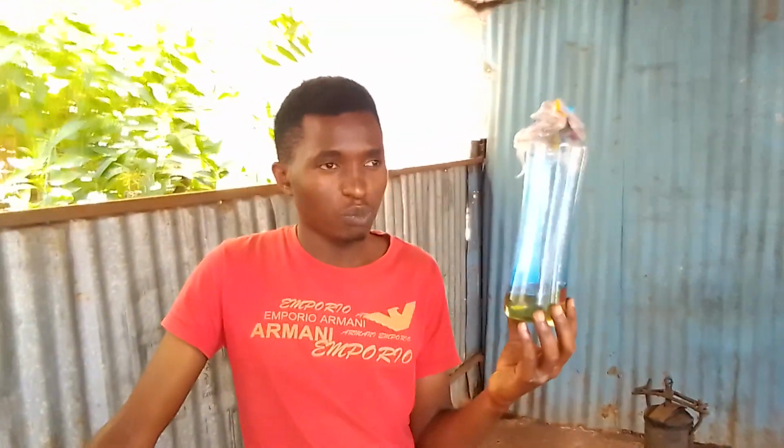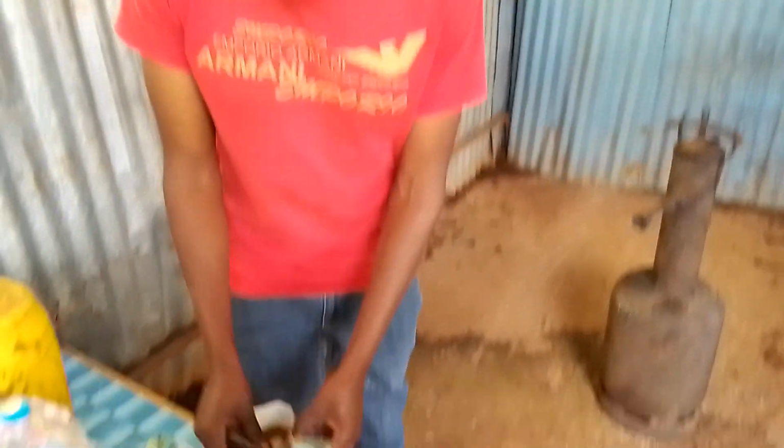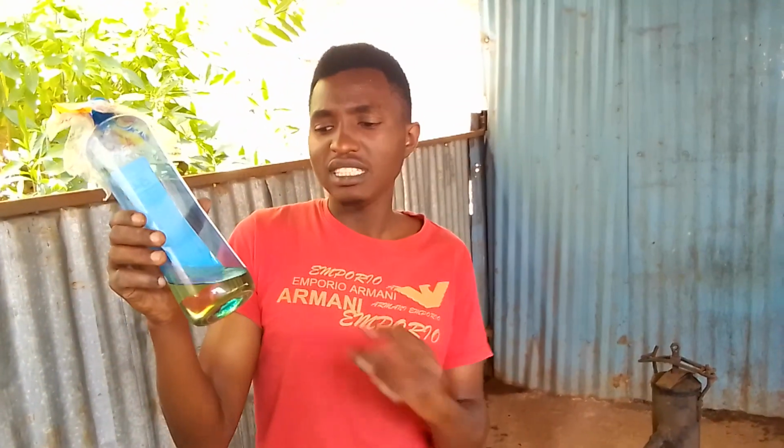Why did I choose petrol and not diesel or kerosene? Yes, you can produce all of them, but the reason I chose petrol is because petrol is in high demand. And since we are combining all these products, you get so many complex molecules, so many complex aromatics. And if those complex aromatics are long chain, then they can dissolve some of the unwanted stuff, like free fatty acids. That's why diesel is not that good, because it has dissolved stuff in it. The best part of petrol is that these chains are so short, they cannot dissolve anything. They cannot dissolve water, they cannot dissolve the free fatty acids. So what I'll be giving you is some very clean fuel for you to use.